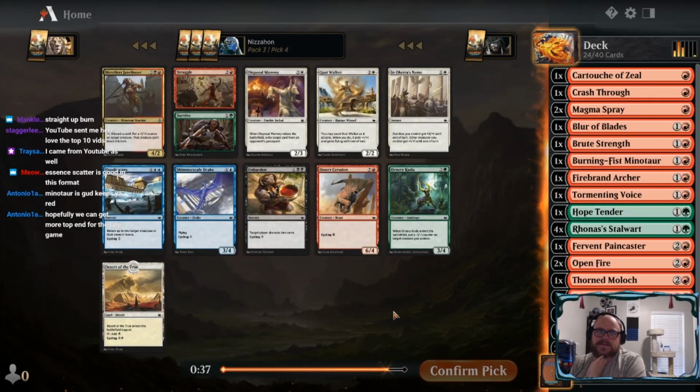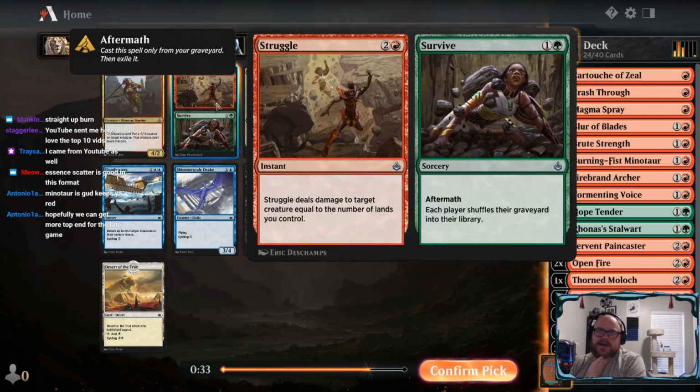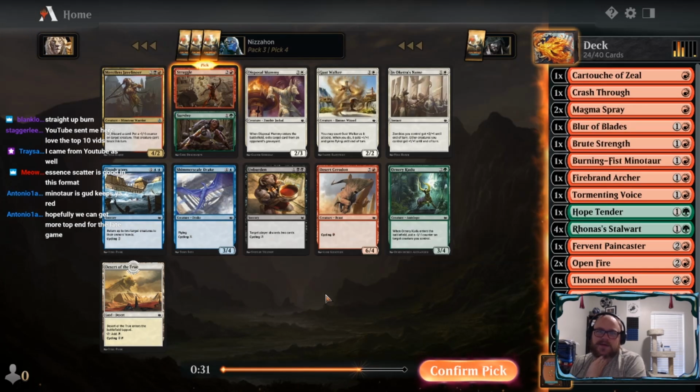So yeah. So Struggle to Survive is pretty nice. Struggle is a nice removal spell. The Survive half's not that great, but you know, I'll take it.